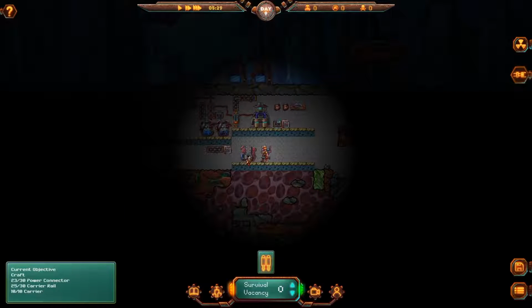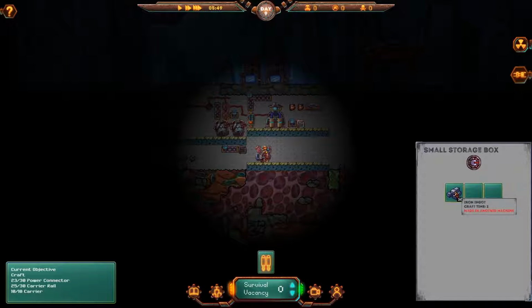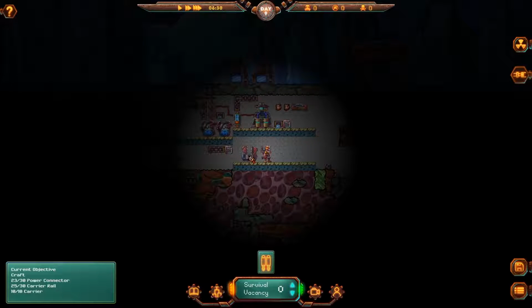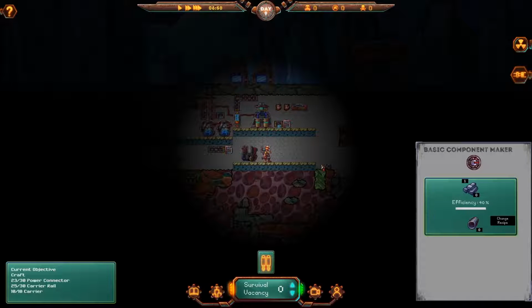So if I place this here, this is the component maker. What I can do is now take that iron ingot and put it through here and make one of these intermediate things, like a bearing simply requires iron ingots. So we could make the recipe that, or I think springs are also the same.